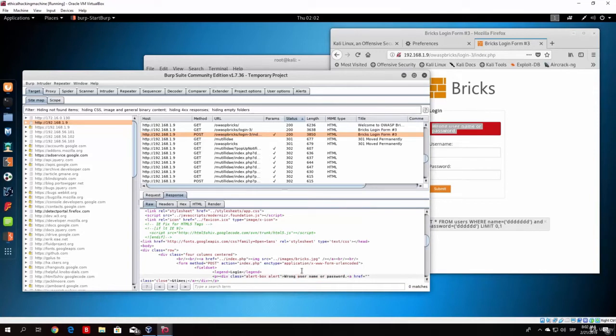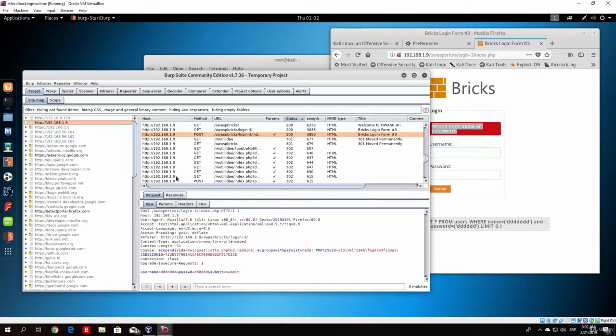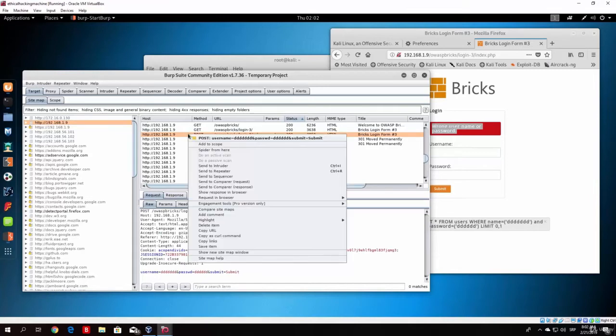Now, the username and password which doesn't have this string right here is the valid username and valid password. So the concept of this attack is brute forcing until we find a response which doesn't contain this string. So let us do that. What we want to do is basically do the same as in the previous video. We want to send this packet into the intruder.